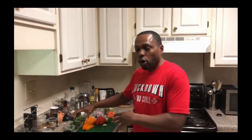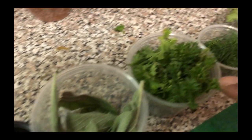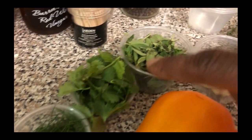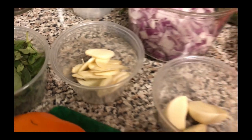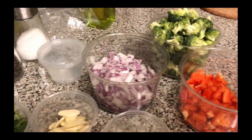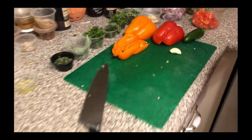We're going to put it in the oven for 45 minutes to an hour, then come back and scoop it out. We went ahead and took our herbs off the stems — we got thyme, sage, parsley, dill, cilantro, and oregano. We also did some sliced garlic, and I opted to do red onion instead of green onion because we got so much greenery here — I wanted to mix it up and add a little more color.